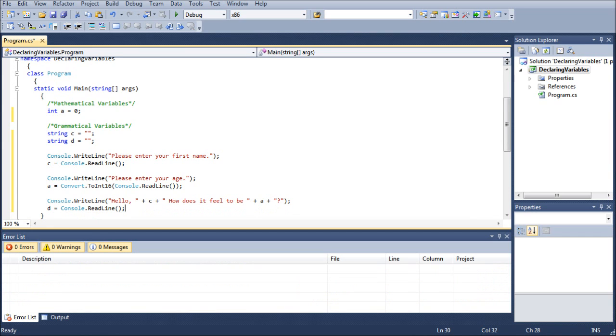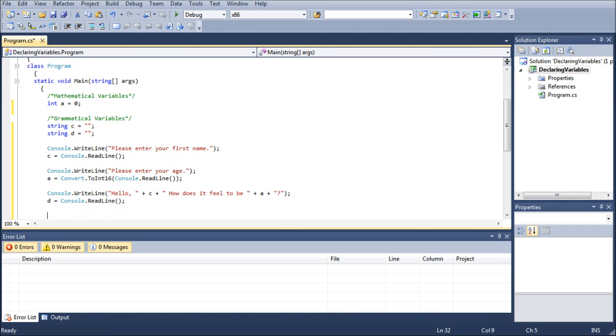Alternatively, you can eliminate this completely, and you can go Console.Read, and then close that out properly. Now, the reason why we do this is because if we were to comment this out real quick, just so you know ahead of time, the single line comments are the exact same in here.